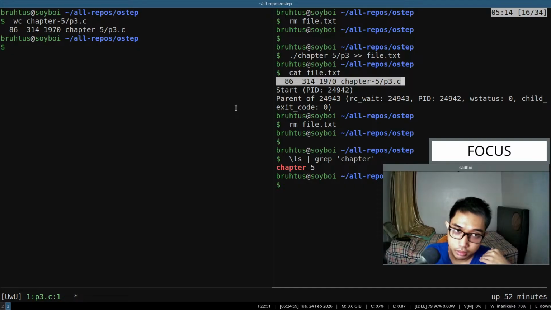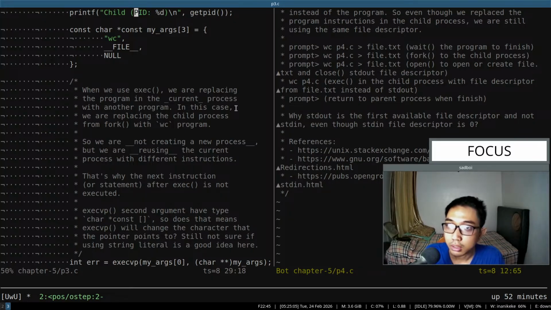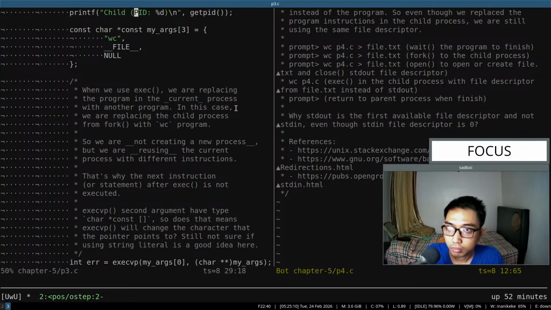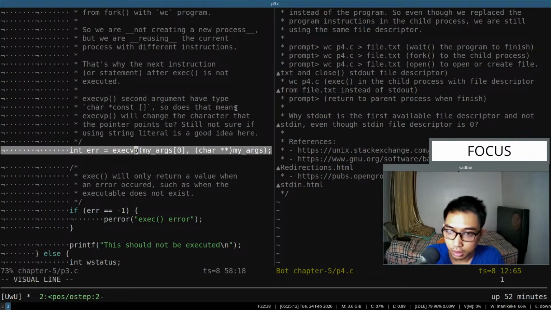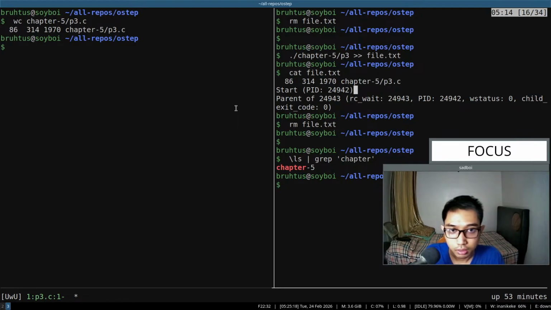Maybe like we are discarding the printf and just capturing this one. Currently I'm still not sure.